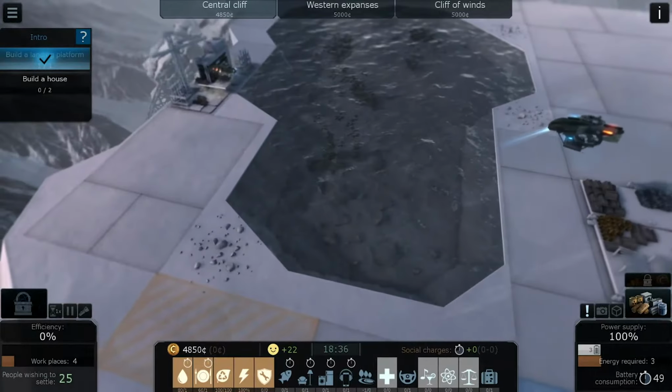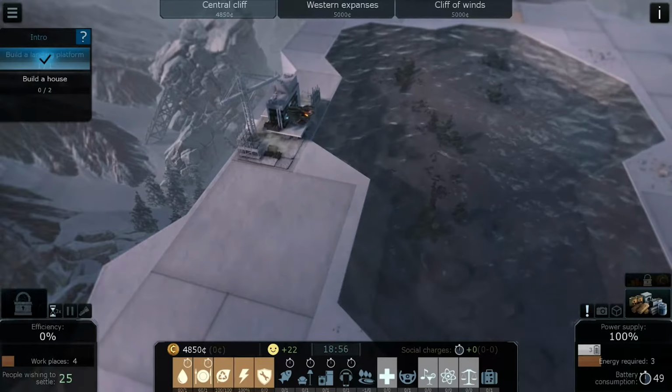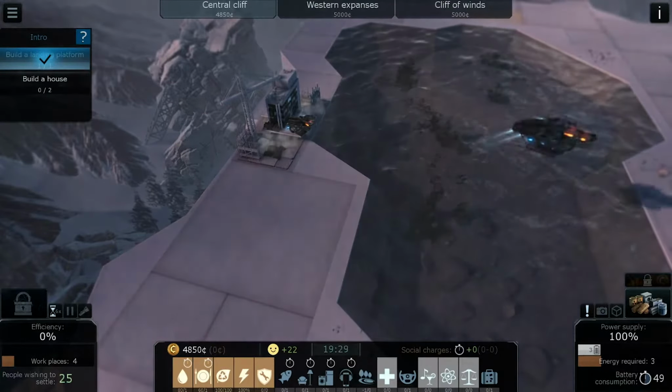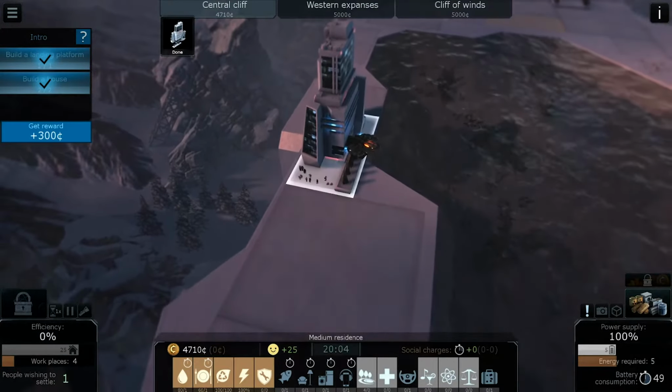Now you can use the controls to speed up. 1 is normal speed, 2 is triple speed, and 3 is 6 times speed. Okay, we've done that. We've met both the objectives. Yes, you should be able to see the citizens arriving now. And here we go. Oh, look at them.